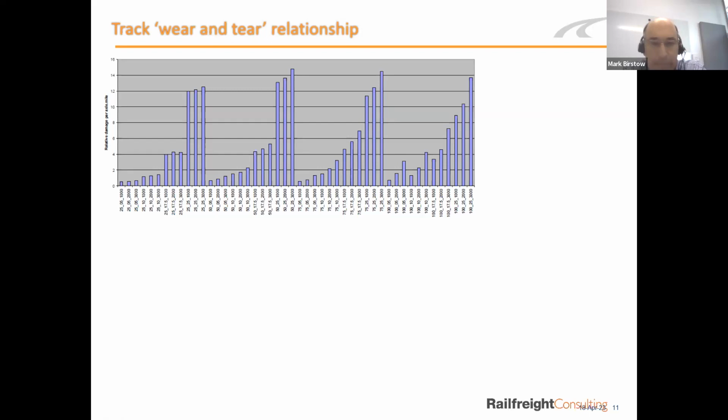Actually, Mark, it's worth saying that we can't control the speed or the axle weight, but the unsprung mass, when you're looking at reasonable speed, there's about 20% additional wear based on the unsprung mass. And this is moving from, I think, one ton to three ton, isn't it? Yeah. So it's quite important. But the real impact on freight is that there is quite a big uplift in all of them, apart from the high speeds, when you move up to a 25 ton axle load. So anything you can do to improve track friendliness when you're operating at higher axle loads will be to your benefit.